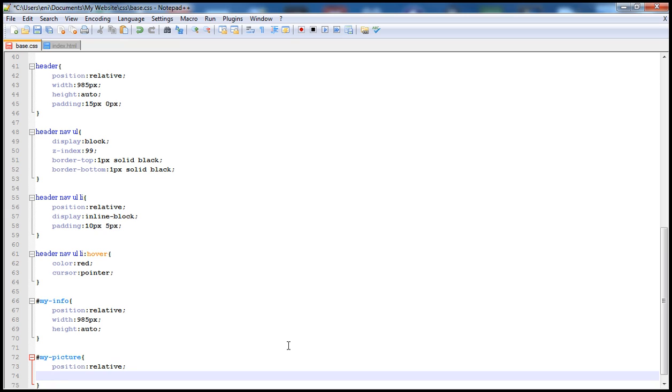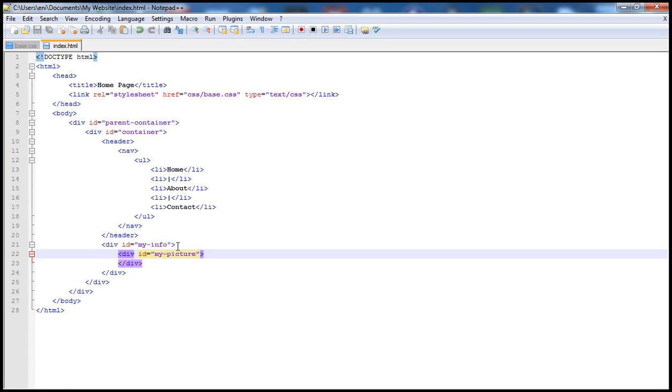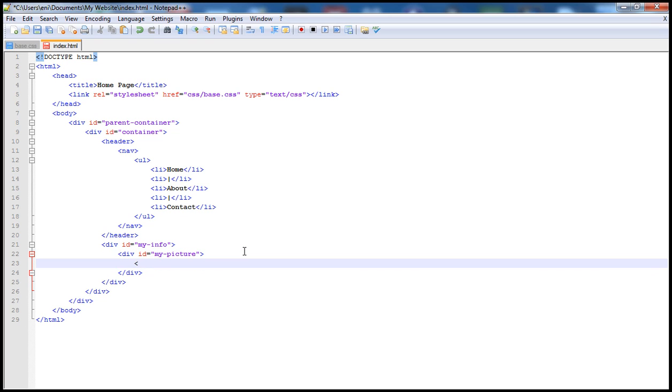Next, what I will do is float left. Once you put the image within this div, this will float the div to the left side of the main div, so it's going to put it on the left side within this div. The reason we're doing that is because within the same div we're also going to define a form, where we're going to put our information, basically our first name, last name, and so on, if people want to contact us. Alright, so now let's go ahead and actually do the image.